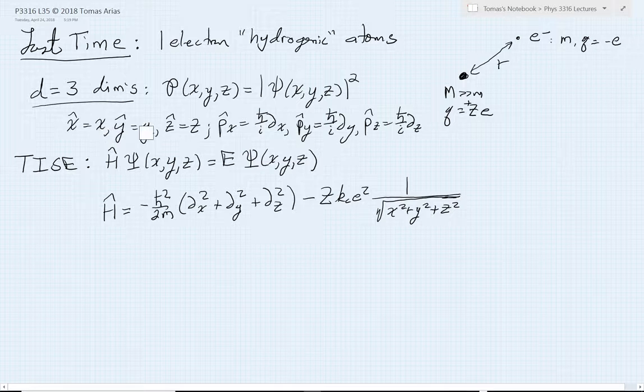Finally, then, inserting these operator definitions into the Hamiltonian associated with the system, we came to the following form of the Hamiltonian: minus h bar squared on 2m times the sum of the squares of each of the different derivative operators minus the charge on the nucleus times Coulomb's constant times the square of the fundamental charge times 1 over the distance of the electron at coordinates x, y, and z, which would then be the square root of the corresponding Pythagorean distance. Very good.